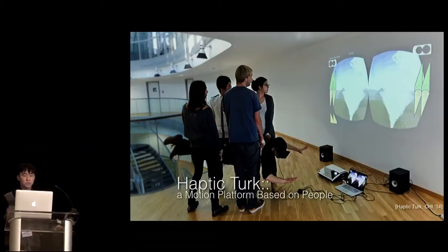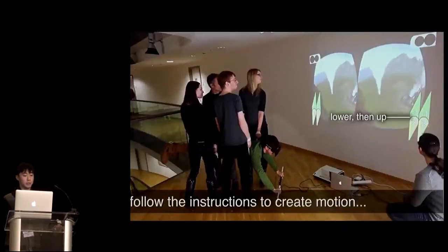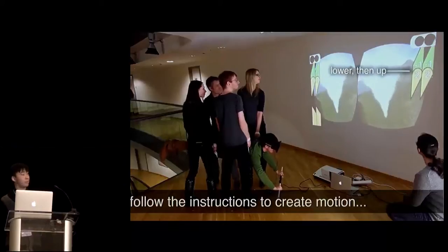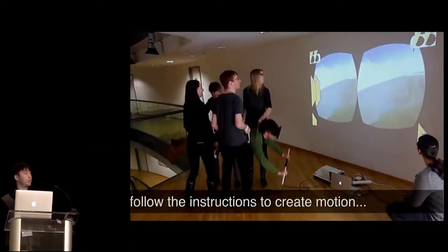We are building very closely to something we showed at CHI last year, our Haptic Turk, a motion platform based on people. How it worked was that there's one person in a horizontal position, flying a hang glider in VR, and held by four people we call human actuators. If you look at the wall, you can see what the person is experiencing, and there's this tornado ahead. The four people also look at the wall but follow motion instructions on the slide, and they throw out the player just on time when the player hits the tornado, creating a very intense movement for the player.